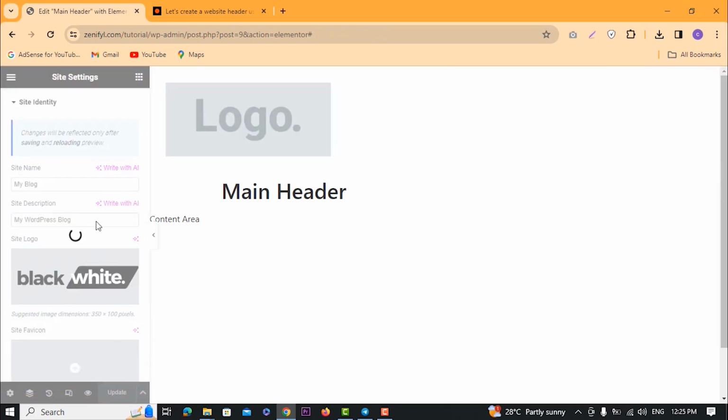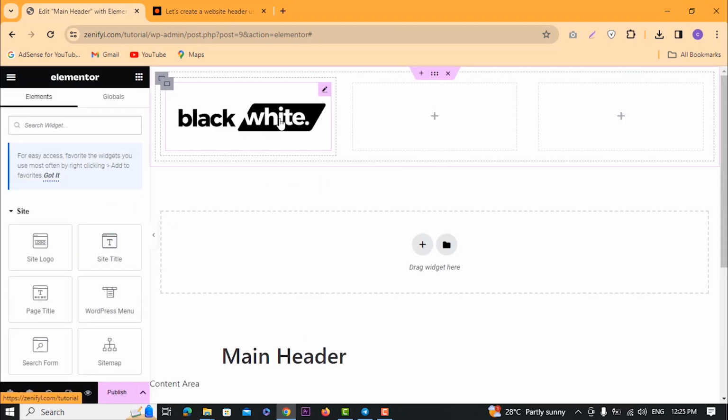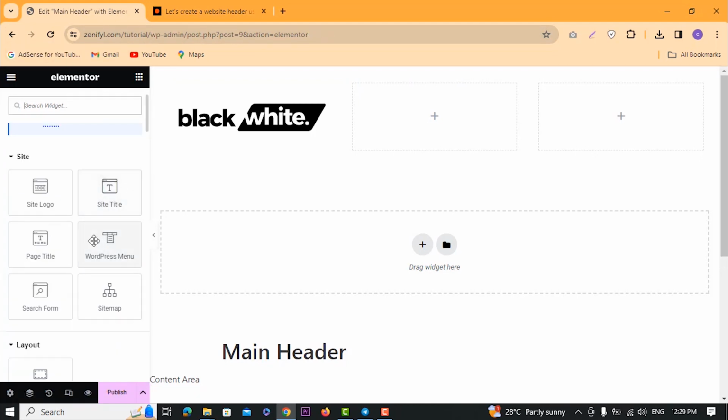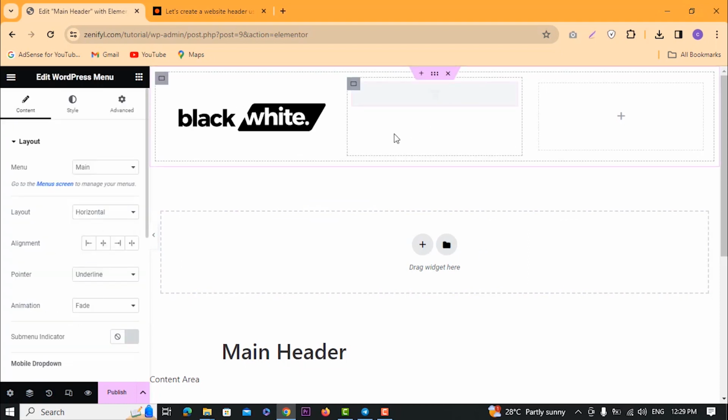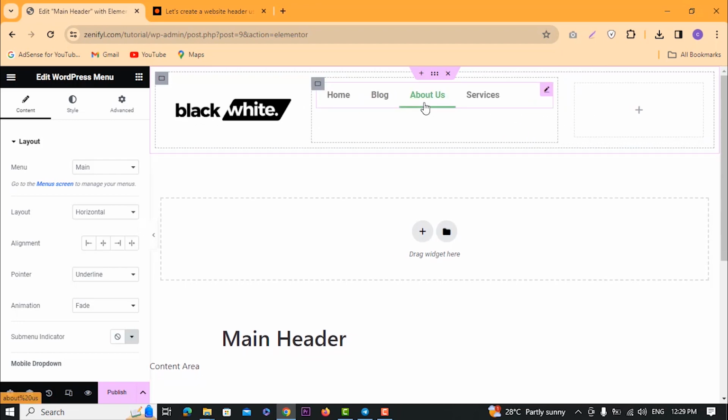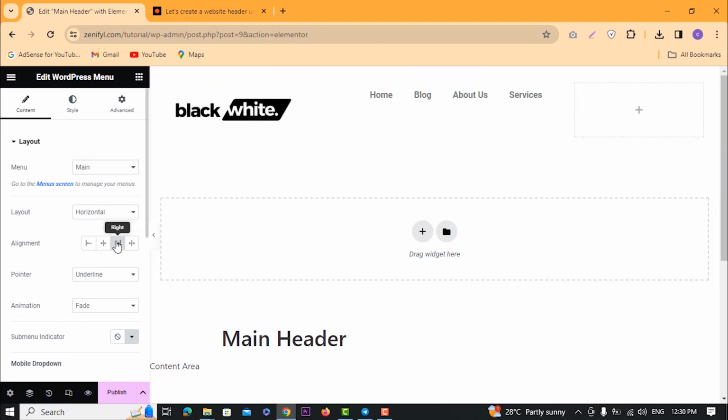After updating, head back to the header editor to add your WordPress menu. Adjust the elements as needed, fine-tuning alignments with advanced settings.